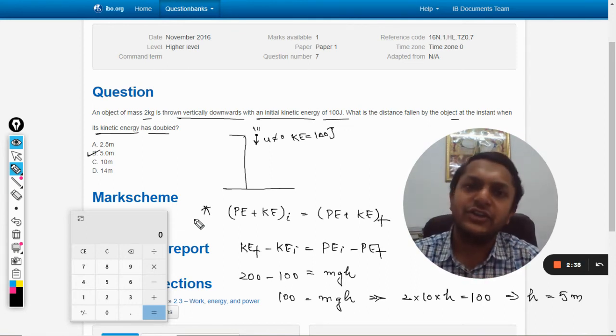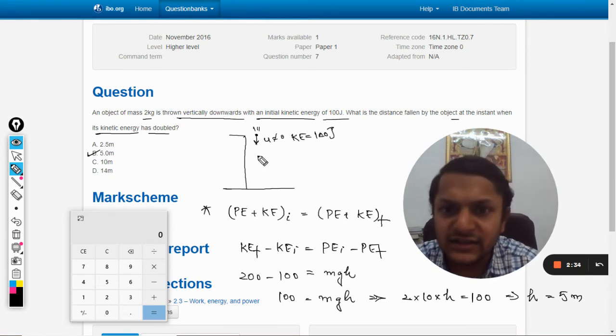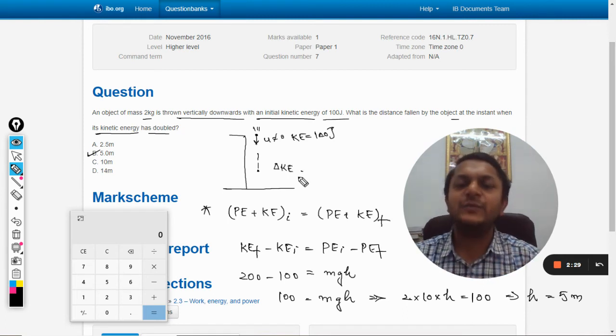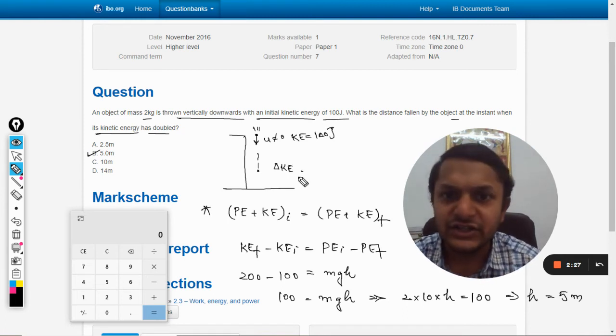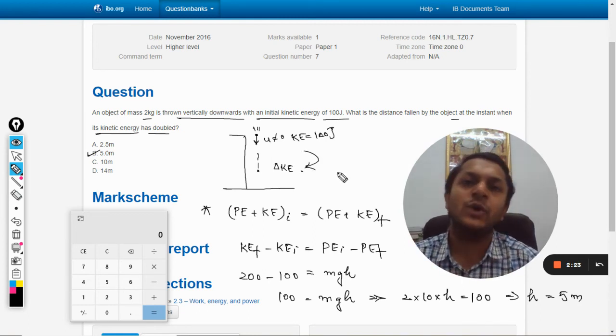On an easy method, if you are not interested in getting it unnecessarily complex, we can say that there has to be a gain in kinetic energy at the expense of potential energy. So potential energy is now converted into kinetic energy, this is what we have done.